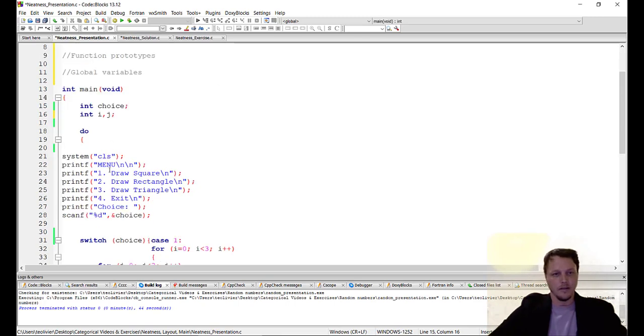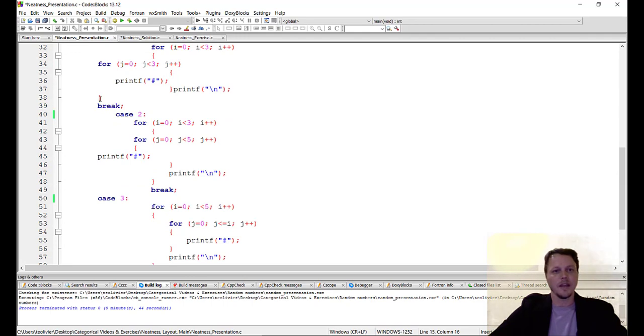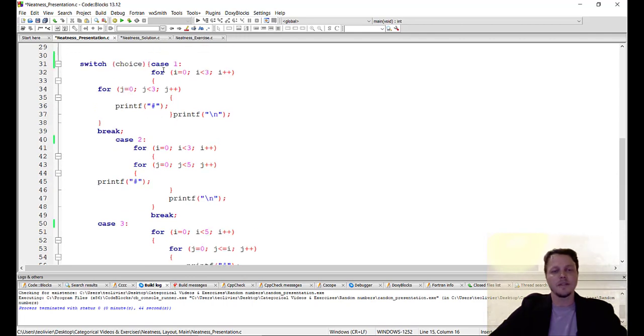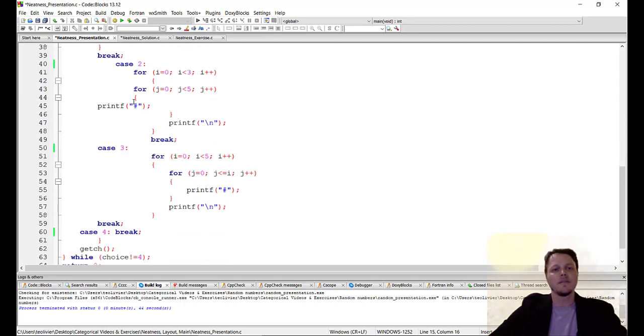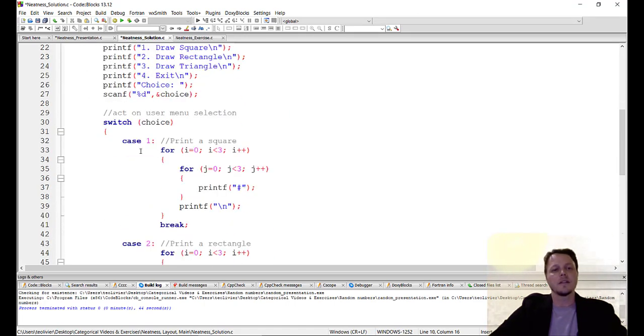Alright, so this is a very good example of commentary, and as you can see I have indented the corresponding code. So look at the code here. Looks very messy. You cannot clearly see which case is where, which code belongs to case 1. There's case 2, but if you go real quick, you cannot even sometimes see, oh, there's case 4. It's almost hidden between the 2 breaks, and case 2 is hidden between the break and the 4. Here, look at this. All lined up, nice and easy to see.